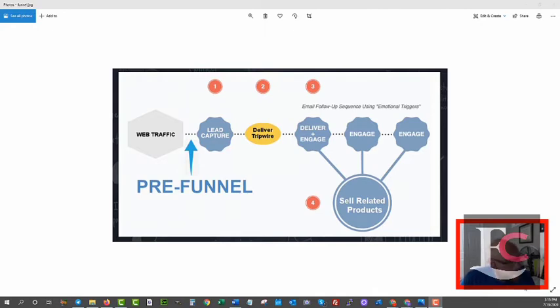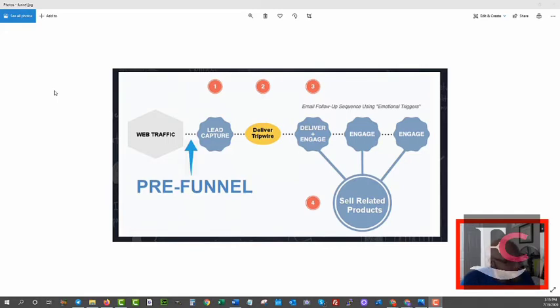This is the funnel we are going to use. I've showed this funnel before in some of the training inside Powerhouse Affiliate, as well as some of the videos on the Day Job Hacks YouTube channel. This is a very simple funnel. Just because it's simple, it doesn't mean it doesn't work. You don't need to have all of these big, massive funnels, especially as an affiliate. We just want to get this set up so that we can start building something that we own that we can sell at the end of the day.